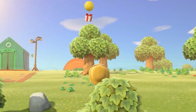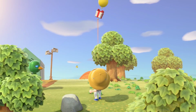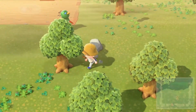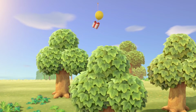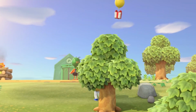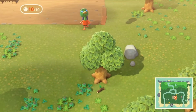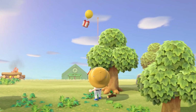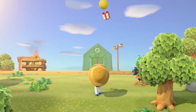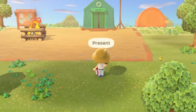So we can line up here, hit A. We're gonna miss it by a little bit. We'll go to the left. We're still gonna miss it by a little. And you just gotta line it up until finally... This is very difficult. There we go, until finally you get the gift. Nope, we didn't want to do that.